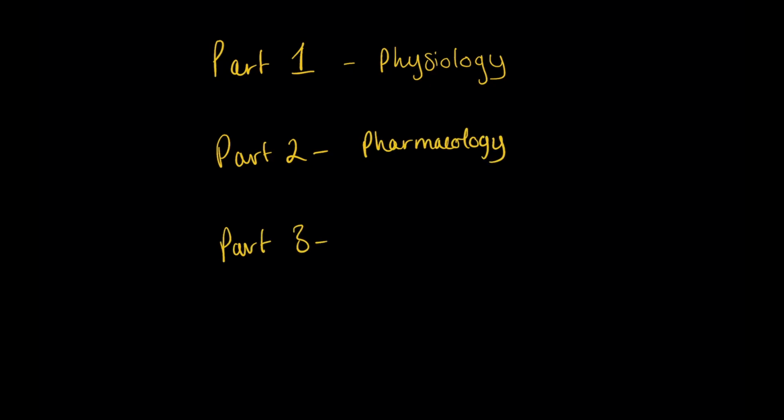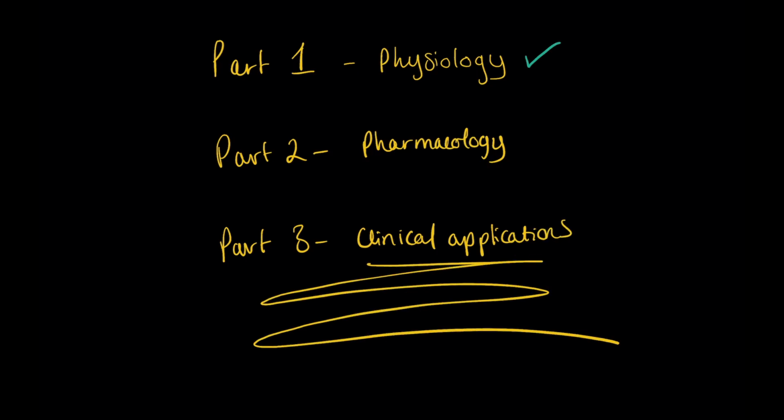I hope you're not bored with vomiting just yet, because we've got one last video about the clinical applications of everything we've talked about so far. We've finished the physiology of vomiting and the pharmacology of antiemetics in parts 1 and 2. Today we'll be going over the risk factors, the predictive models in adults and children, as well as the management strategies to manage both low and high risk patients. This video is aimed at the Final FRCA, but you could be asked parts of it in the Primary FRCA clinical questions, so let's get right into it.